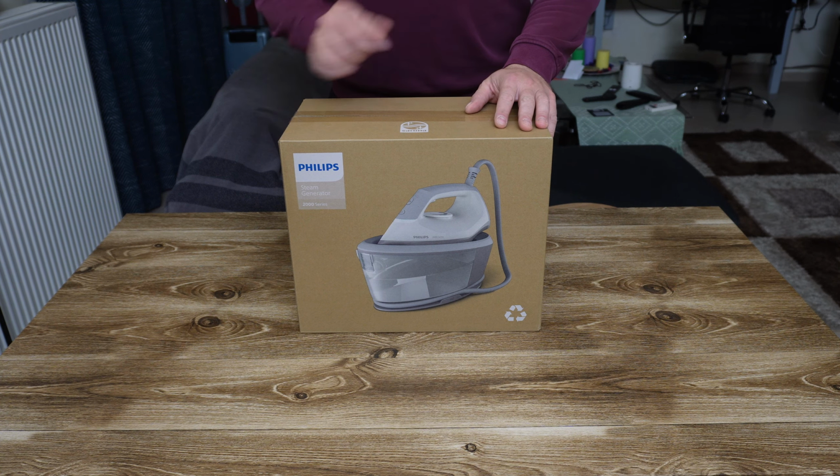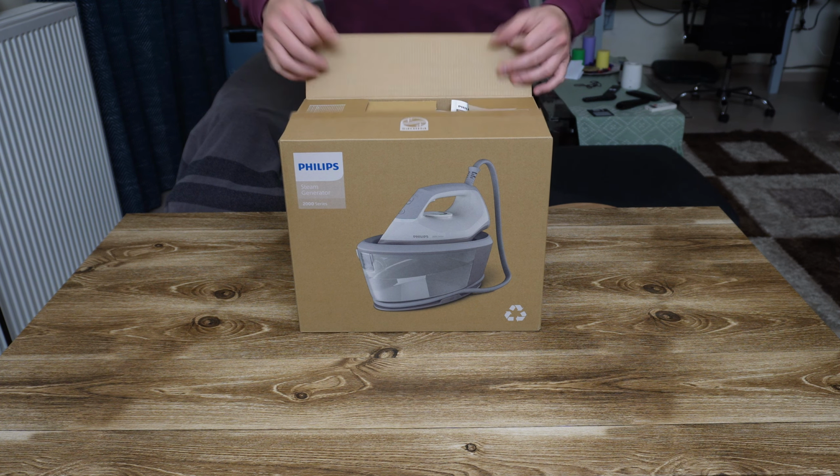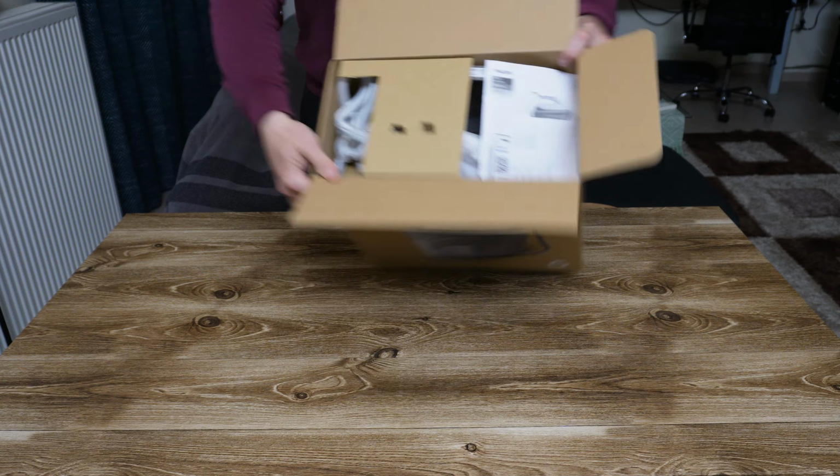Philips Steam Generator 2000 series. So let's open the box to find out more about this product and how we can use it.